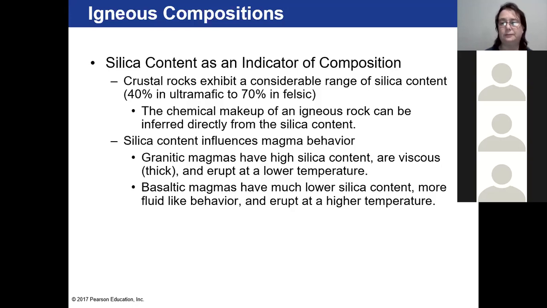Basalt magmas have lower silica, so they are more fluid and they erupt at a higher temperature. So when an andesitic eruption occurs in the Andes, it's going to be more viscous. In Hawaii, you've seen all the photos and stuff online. So it flows really, really quickly, really smoothly.